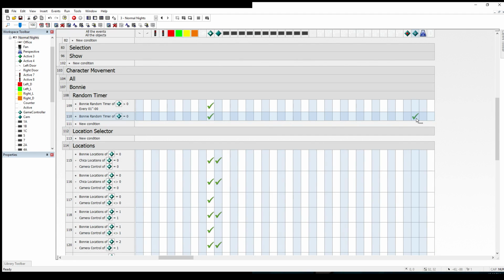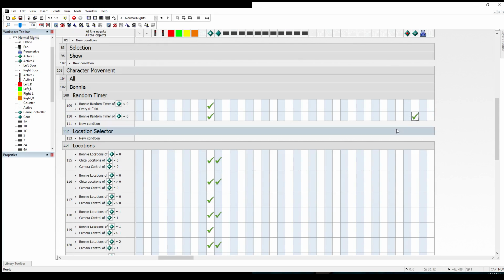Well, what this does is it's kind of a way for the location selector code to work, because originally when I did this in my test, when Bonnie random timer equals 0, it would then do the selection and everything, but that didn't work. I was so confused. Turns out the program is way too slow for it to figure that out.